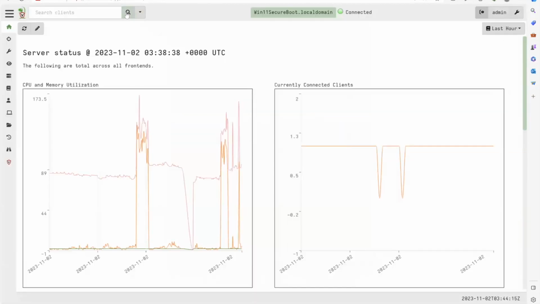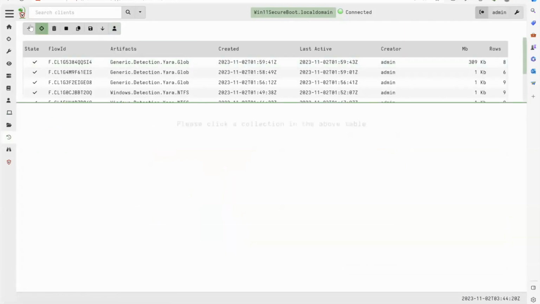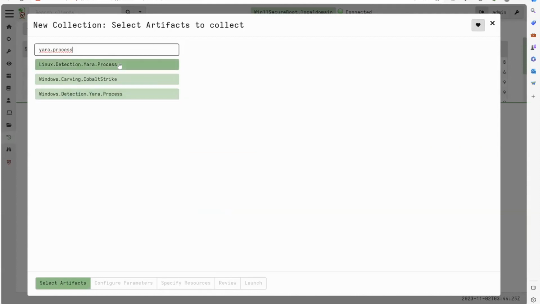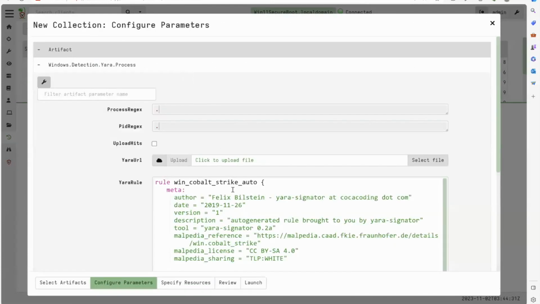So the next step is to go back to our machine and collect Yara.process. So what we want to do here is run Yara.process, and we're going to leave it all default to simulate real world. The default rule here is Cobalt Strike, so it makes it really easy.